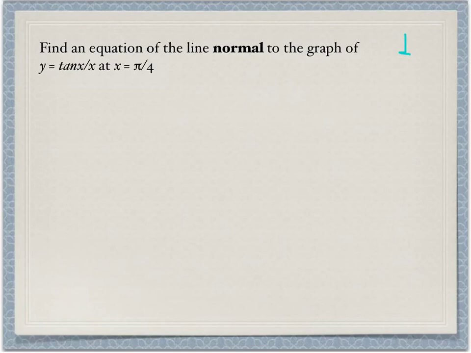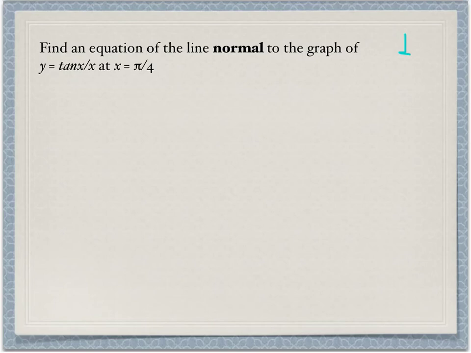Well, of course, if we're trying to come up with an equation of a line, we want to know what the slope is, and typically our slope for tangent lines would be the same as the derivative. But normal is a little bit different, and yet it is related. In fact, if we find the slope or the derivative of this, we'll be able to find that, and then we want that opposite reciprocal in order to get our perpendicular line here. So let's at least start with finding the derivative, and then that might be about all we'll have time to do today.